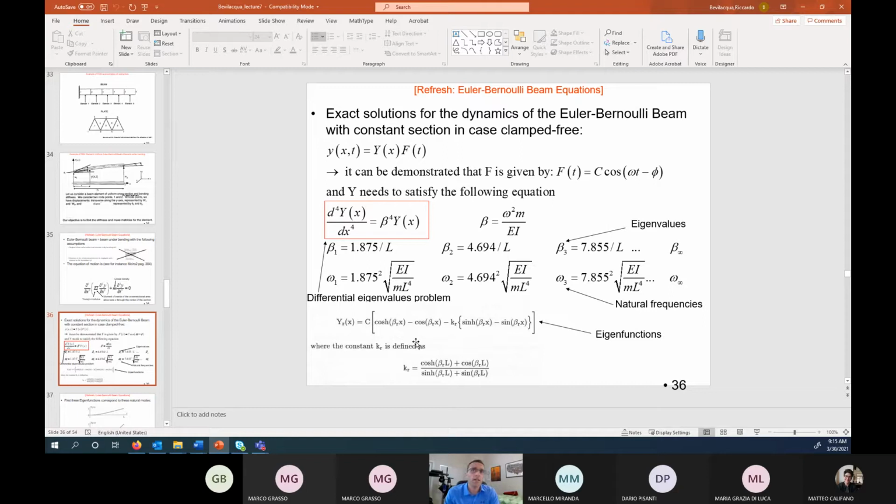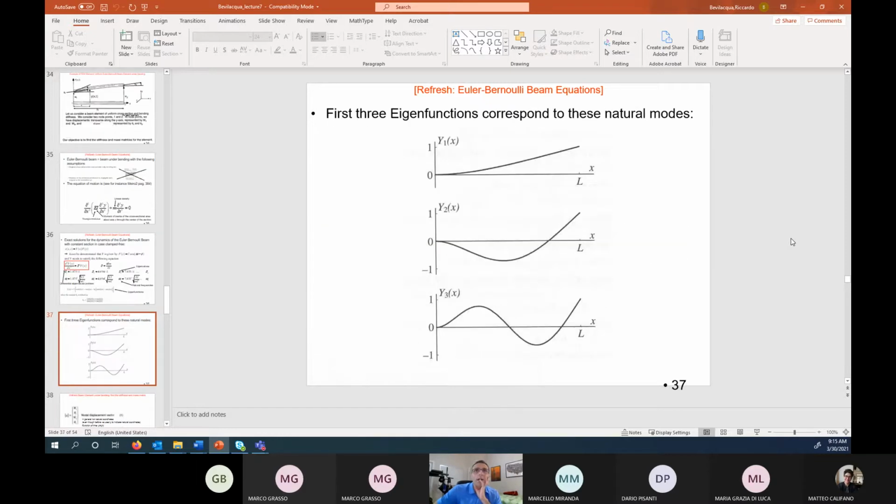So before we had the function of time, or the modes, I'm sorry, the shapes, and here we have a similar concept, just called eigenfunctions. So this would be the equivalent of your modal vector, if you like. In particular, the first three eigenfunctions for that particular system will look like these, just for your knowledge. L will be the length of the beam.